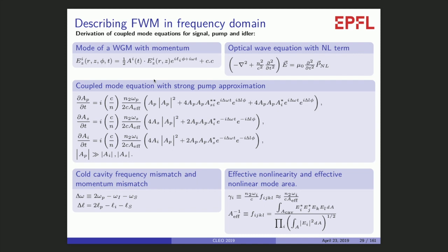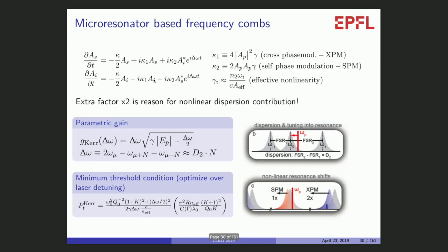Now these equations are not completely trivial to solve because delta omega is time dependent here. So you have to go into a rotating frame that is stationary, and what you find at the end is that you again get these parametric gain lobes, and you need a certain amount of cavity detuning, delta omega, in order to get a non-zero parametric gain. This delta omega is the amount of dispersion that our cavity has, and it needs to be positive, meaning anomalous dispersion, and gamma times E is our nonlinear frequency shift induced by the pump. What you see is that the stronger you pump, the more nonlinear frequency shift you need to derive the maximum gain.